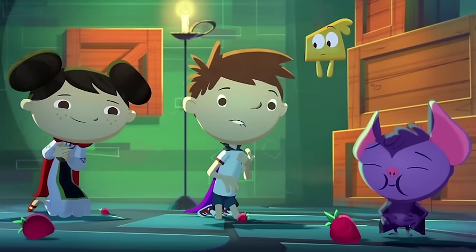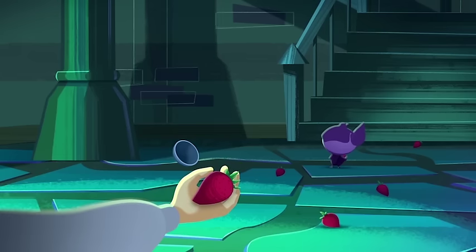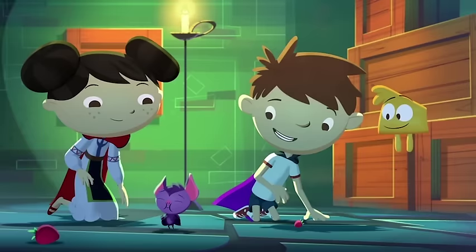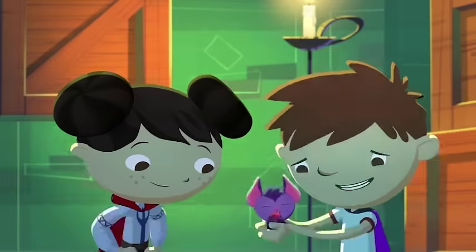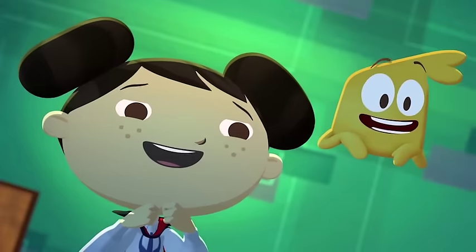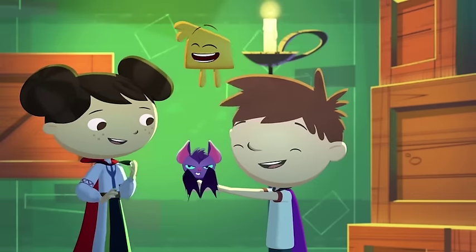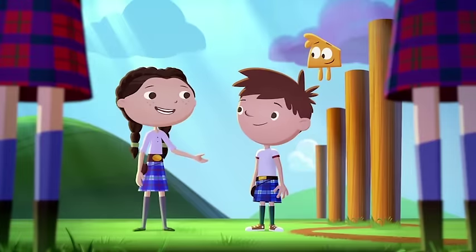Wait a minute. What if that bat is Fluffy? Maybe you're right, Justin. Is that you, Fluffy? Here you go. That is Fluffy. Sorry for being scared of you, Fluffy. Now I feel kind of silly for being scared of bats. Good scary laugh, Fluffy. I guess this means we're tied now.